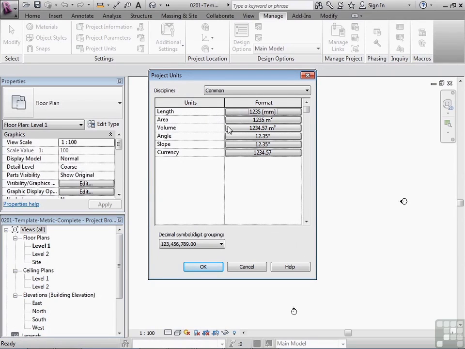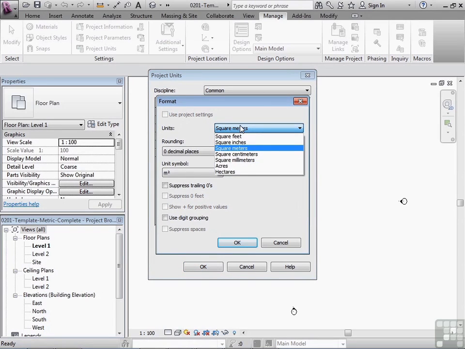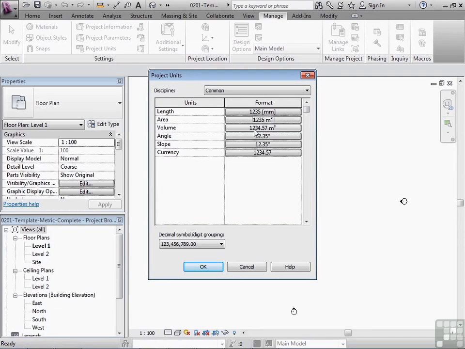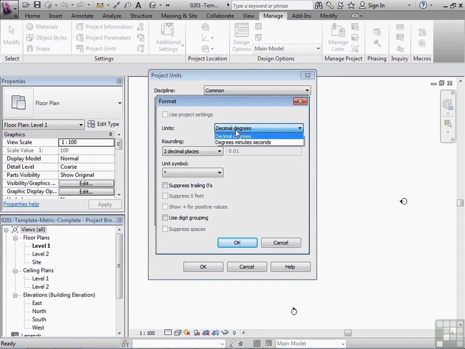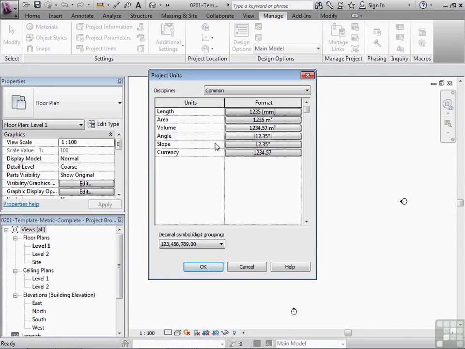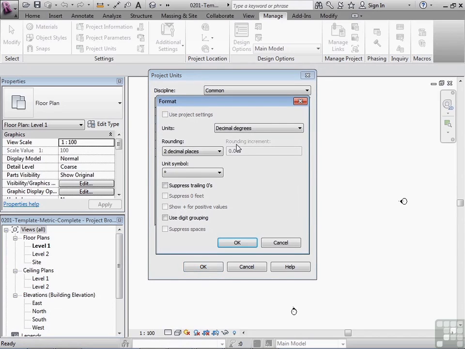Revit has separate units control for each type of unit. For instance, your areas you could show in something different like hectares or square centimeters or whatever is to your liking. It also has the angle, which has degrees, decimal degrees, as well as degrees, minutes, seconds. You also have slopes. If I click on slope, you'll notice here that there's a number of different conventions that are used throughout the world. And if you're doing roof slopes, it might be a 1 in 12 inch, or it might be a ratio of 1 in 12, rise and run.